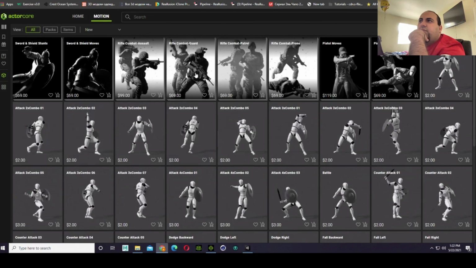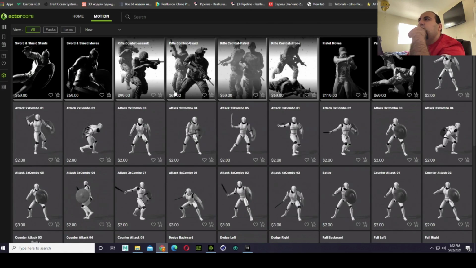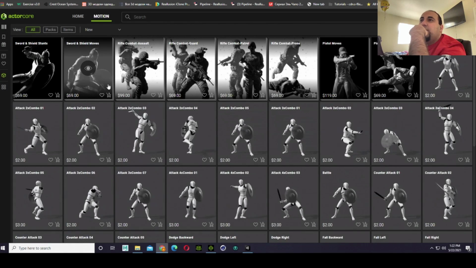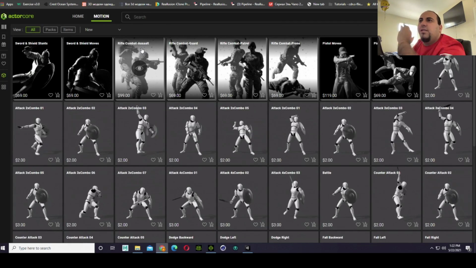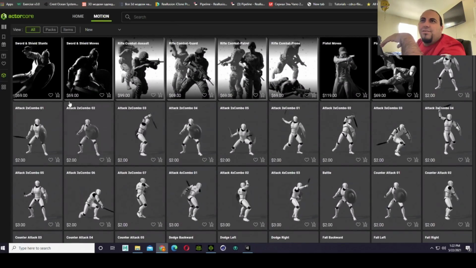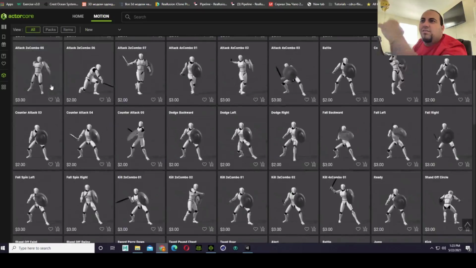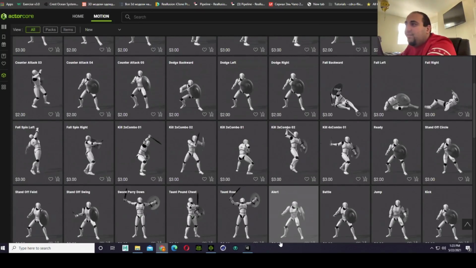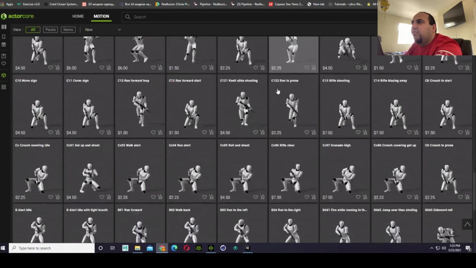Let's say for movies, you have some for army fighters, shooter moves. Some of them are pricey, but those are like entire galleries of movements. I mean, they're still not that pricey. Like this gladiator shield stunts, it's just $69. I get it, it's still expensive, guys. Don't get me wrong, money doesn't grow on trees.